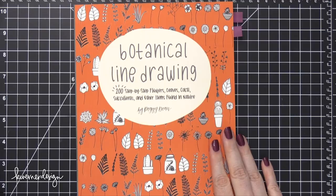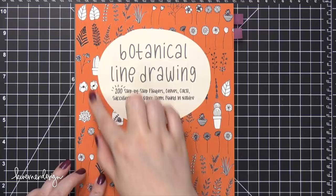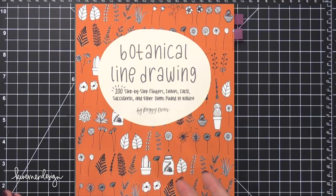So this is the book. This is Botanical Line Drawing by Peggy Dean. And there's 200 step by step flowers, leaves, cacti, succulents, other items found in nature. So it's kind of fun. You can tell from the front that it's going to be more of a whimsical style, a little bit realistic, but a little bit more whimsical also.